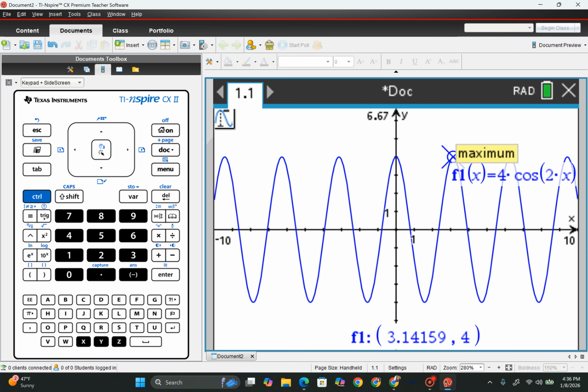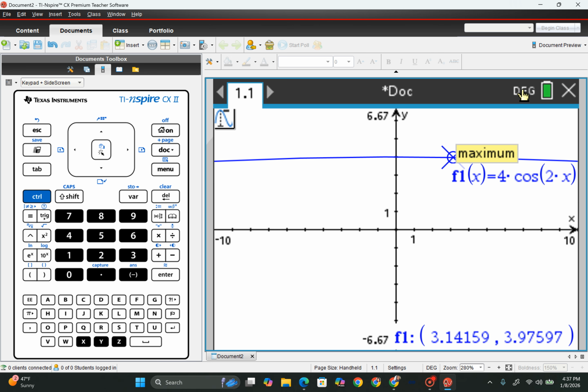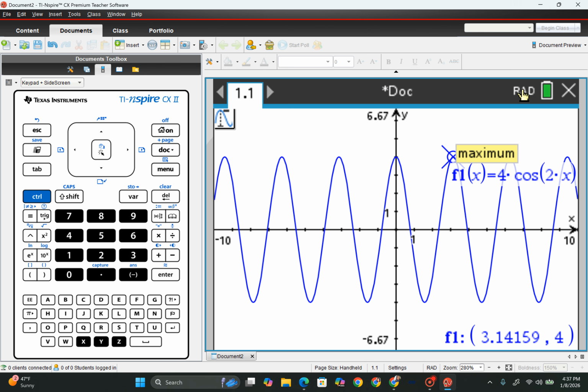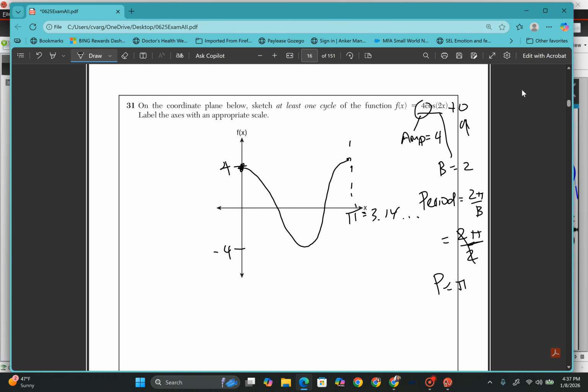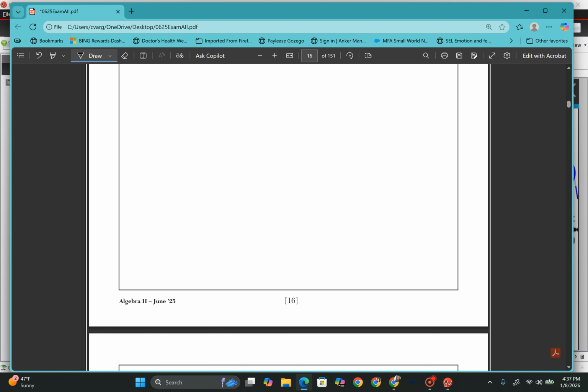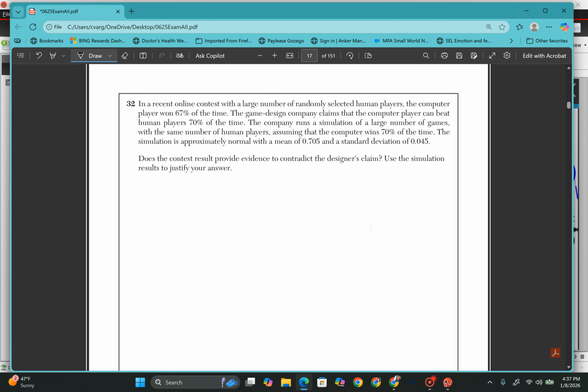Okay, so that's how you get your calculator to do this. Key thing is your mode should be in radian. If it's in degrees, you're going to see just that, but it's not correct because your mode should be in radian. And the reason why is because this is not like 360 degrees. It's in radian form. Okay. Like I said, we did not cover that, but we can figure that out.